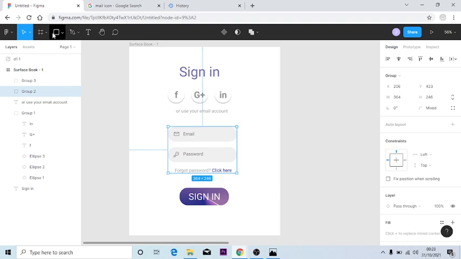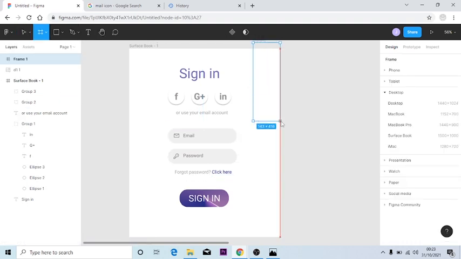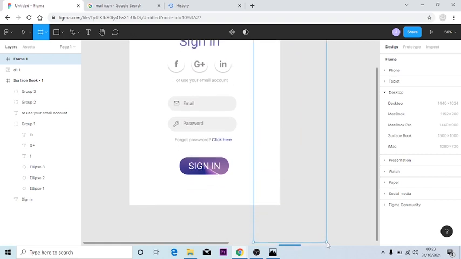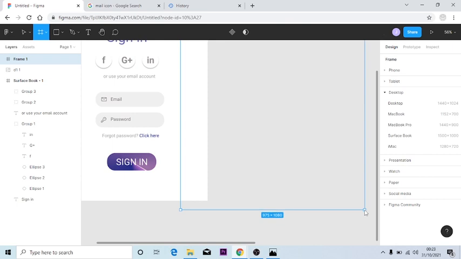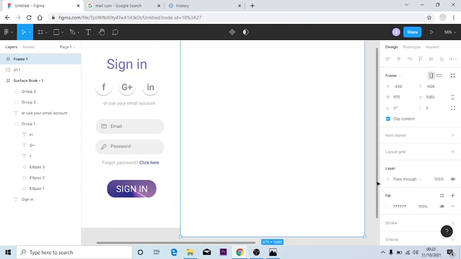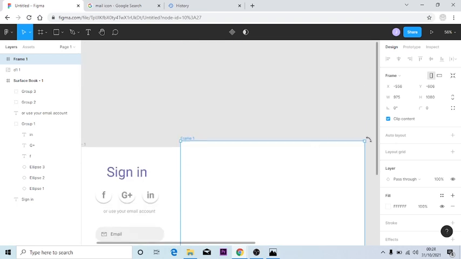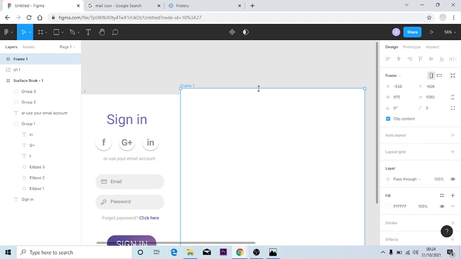So we're going to create another frame. Create another frame from this point to somewhere here. So take this up a little.